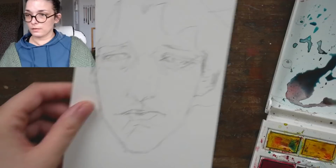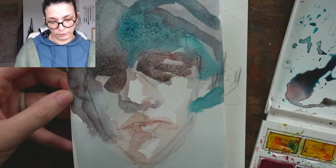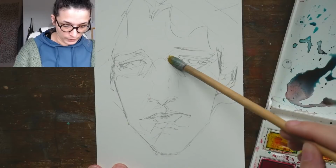Okay, so instead of turquoise and then warmer at the bottom, we could try to push more greens and yellows into the skin tone and see how that looks, see how we like that. So focus more on the Naples yellow. I think yellows can do really nice things for skin tones.